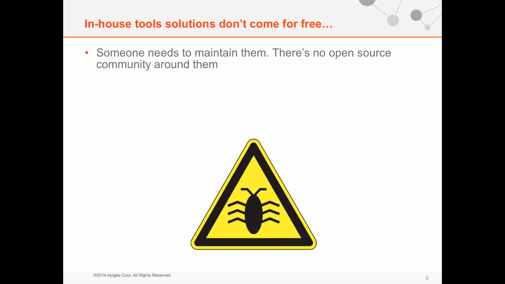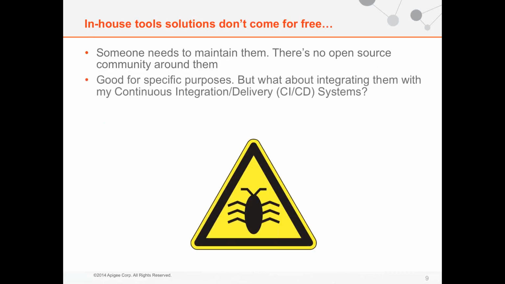So yeah, it's tough, and they have bugs as well, and somebody needs to maintain them. So they are good for specific purposes. So the shell scripts that we create, all these tools that we create are good for specific purposes. But down the road, when we start thinking about, okay, let's get this into a continuous integration or continuous delivery system, we find that some of these tools start conflicting, or they don't integrate that well. So that's one of the biggest advantages of having a platform for it.